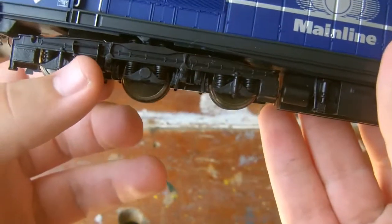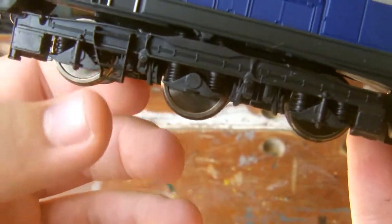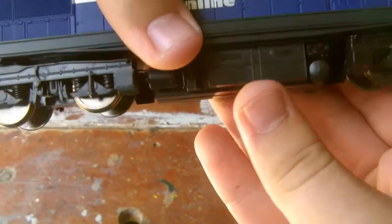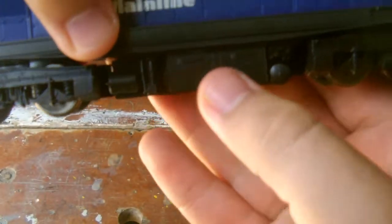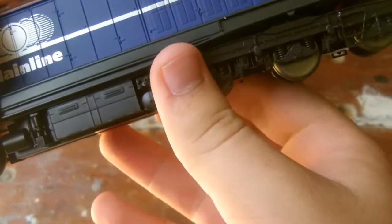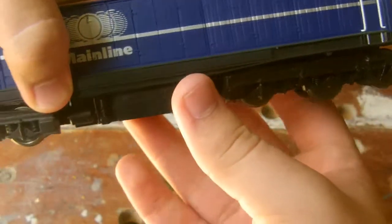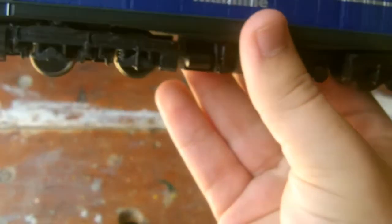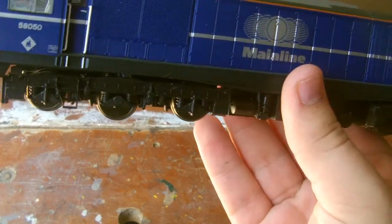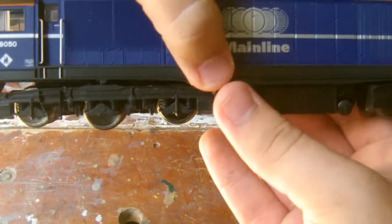The bogies, there's nice detail on them. You've got the axle boxes and springs. The fuel tank is very nicely detailed, as you can see. And of course there's the other bogie. And regardless, nothing's painted on them, but you can do that yourself, so it's not really a problem. But then again, they weren't really painted in real life anyway, to be honest. So there you are. There's the frame.